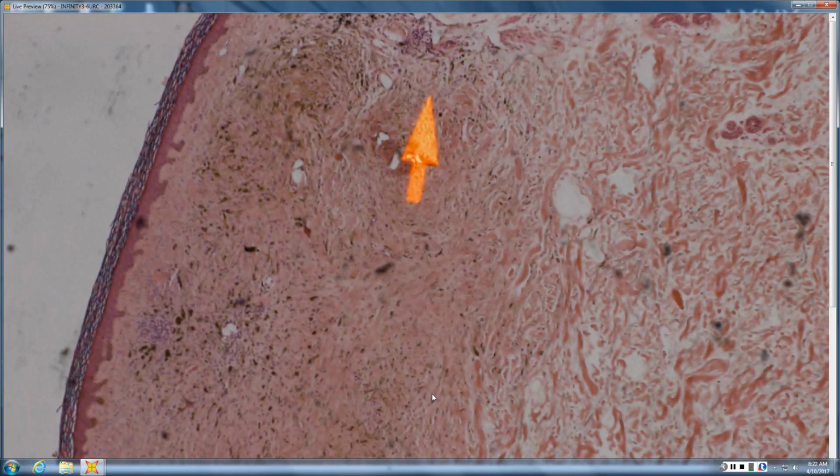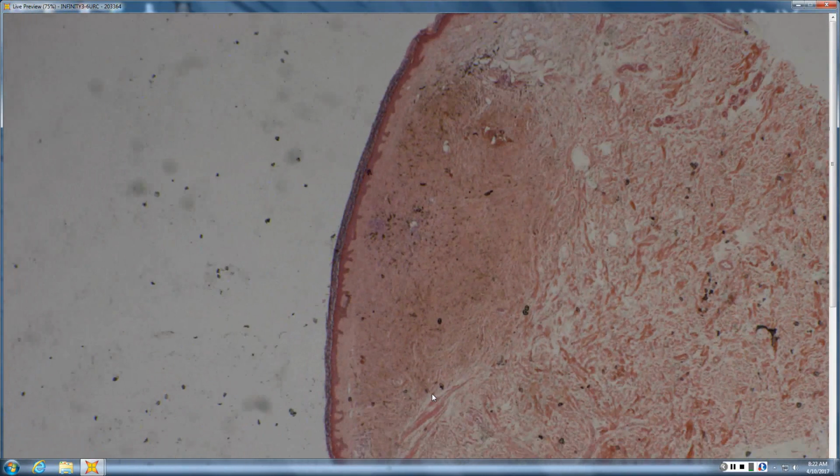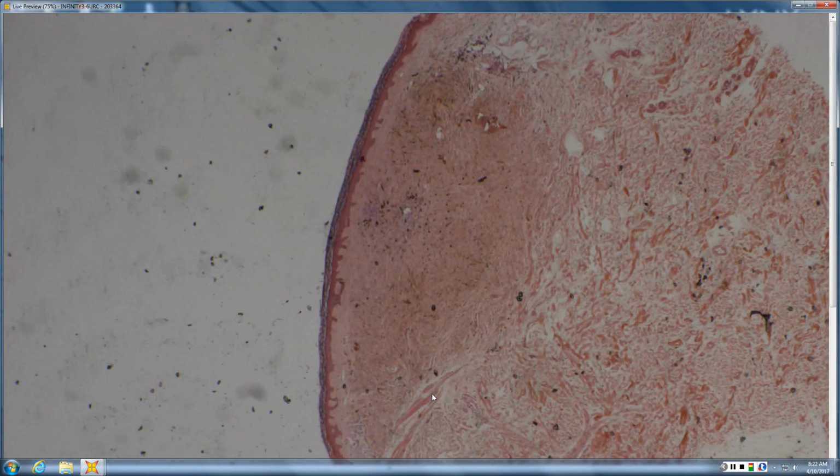Focus, it looks like a blue nevus. Now, are you worried about this one being a blue nevus-like uveal type melanoma? Yes or no, and why? I don't think so. Looks like it has its own background stroma. It clearly has its own stroma that's not just the background dermis. So that goes with a blue nevus. If that were absent, then you start thinking, should I get a BAP? Should I get a MIB? Should I look for a possibility of uveal melanoma of skin?